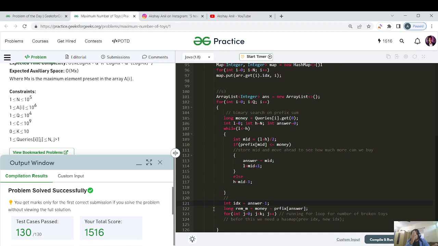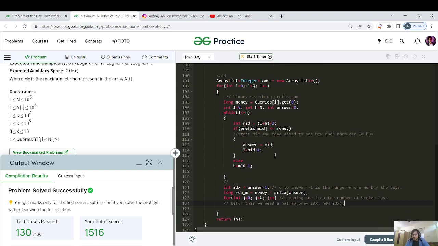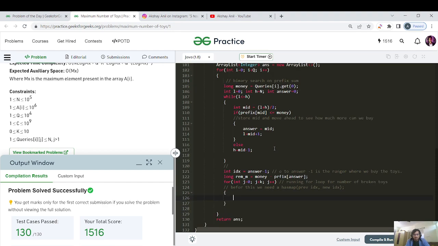And this is actually from 0 to answer minus 1 is the range where we buy the toys. And in this particular range, we need to check if there is a broken toy lying or not. So for that, we created the hash map. So let's check it. We needed a for loop for the broken toy, and I will check it.